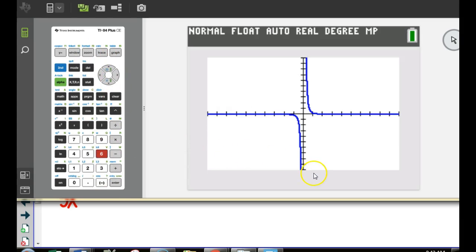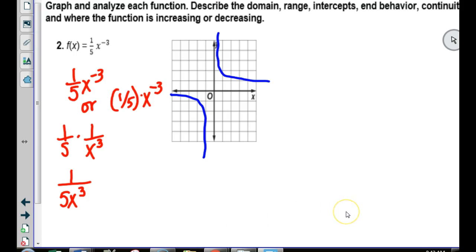Okay, in a standard window, this is what it looks like. It's really nice on my calculator because you can see that it doesn't end. Do you see what I'm talking about out here? It also does not go straight. If I do trace and I go to the left, does the y value ever stop changing? No. It's not perfectly straight, okay? It's getting closer and closer to 0. The same thing on the right. All right, so my graph is really pretty crummy because it should be super close to those, but I don't really care. But it doesn't stop. That's what I need you to understand, is that it has arrows.